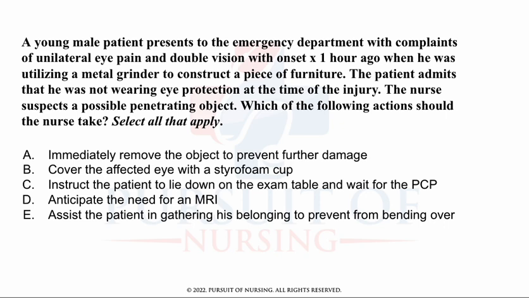All right, this is our classic multiple response, select all that apply. This is going to test your knowledge of physiological integrity. A young male presents to the emergency department with complaints of unilateral eye pain and double vision with onset 1 hour ago when he was utilizing a metal grinder to construct a piece of furniture. The patient admits that he was not wearing eye protection at the time of the injury. Based upon the symptoms, the nurse suspects a possible penetrating object. Which of the following actions should the nurse take? Select all that apply.